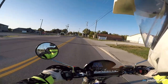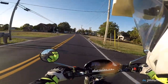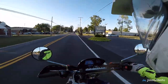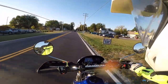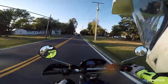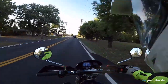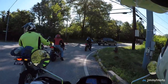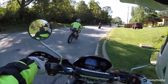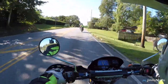Kind of as an aside, thinking of riding on country roads, I did go riding with some friends, and I learned a lot riding with a group of three other guys, and one of them was actually on a sport bike. After the ride, he contacted me and asked me what it was like to ride the dual sport with a pack of bigger bikes, a WR250, a DRZ400, and then his CBR600, as we were doing these back roads. And I told those guys, you go ahead of me, I'll stay in the back, just because I knew they could accelerate a lot harder.